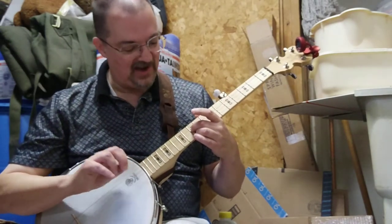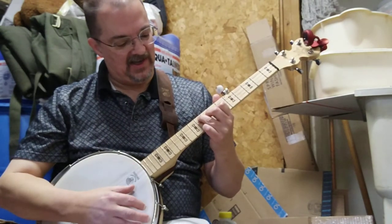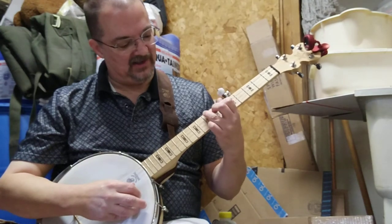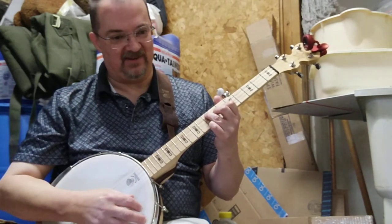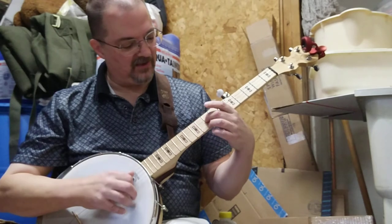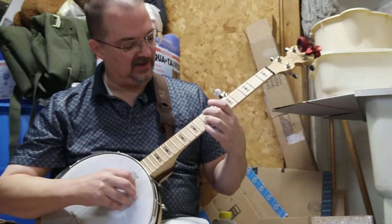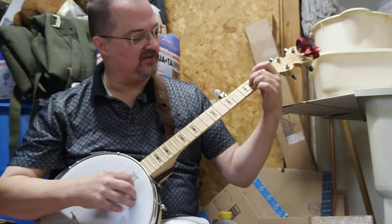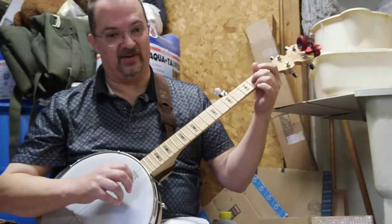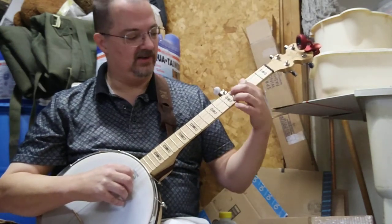This would be a B, and the root of the B is on the first and fourth strings. My pinky on that fourth string — I'm actually down one from there — and that makes a B flat. I don't know if that makes any sense, but it kind of does to me. I thought that's really cool. Now when I'm doing this, I'm watching the fretboard and paying attention to what note I'm actually playing — not just naming it from memory, but where am I on the fretboard, what string, what fret. I think this will help me memorize the fretboard better, so when I want to make a B, I'll know right away where B is without thinking hard about it.